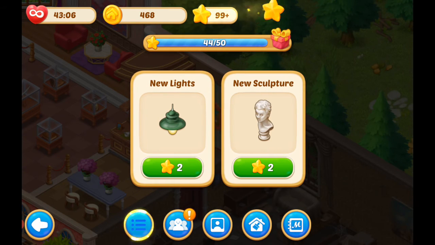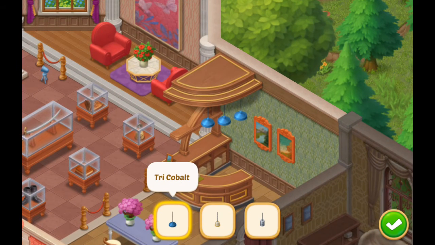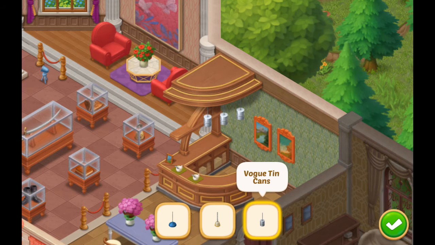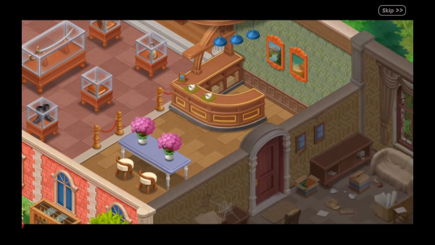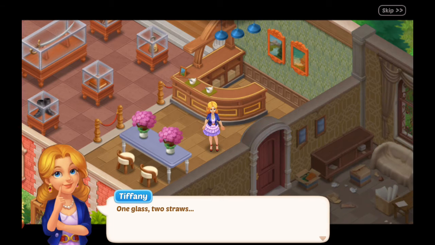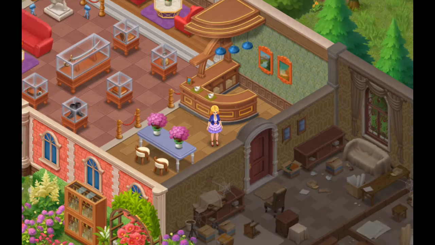Sitting in a chair. Let's do some new lights. Tri-cobalt. Hanging chains. Or Vogue tin can. You know what? I'm going to have to try cobalt. Looks good. I enjoy dining under soft lighting. It's so romantic. Maybe Jack and I can split a milkshake here sometime. One glass, two straws. Did I say that out loud? Yeah, you did.